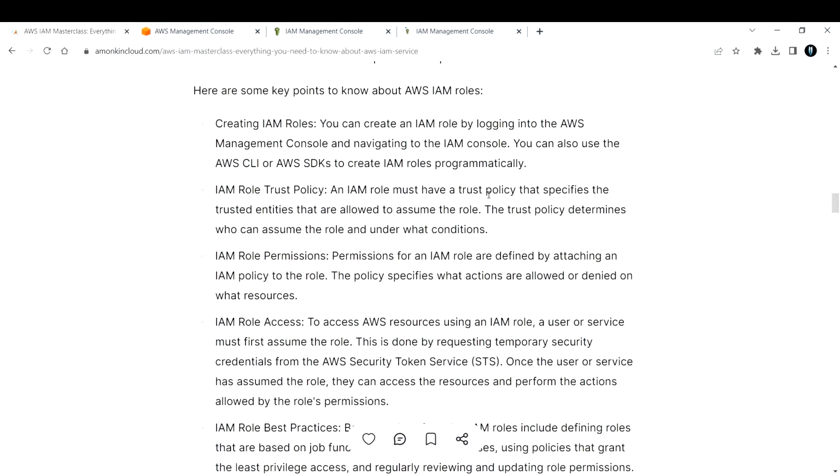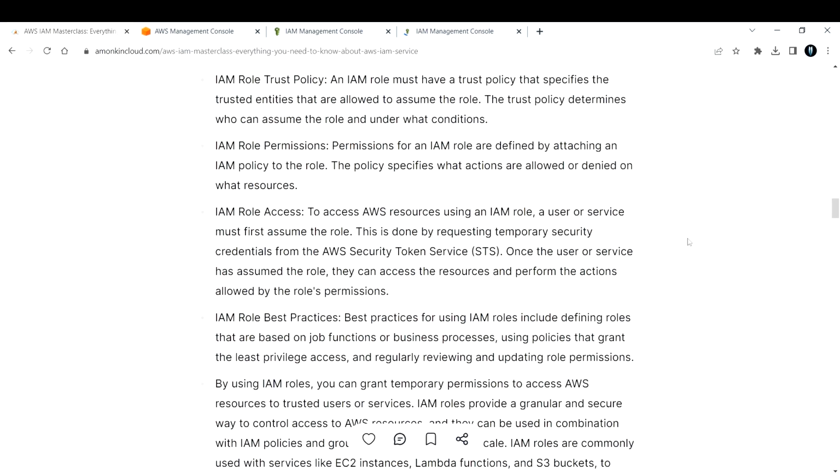So next, IAM role access. To access AWS resources using an IAM role, a user or service must first assume that role. For example, if I want to access anything, I first want to assume that role myself and then I would be able to access it. In the same way, now we are attaching that IAM role that I showed you to an EC2 instance. So what needs to happen is that the EC2 instance first needs to assume that role and only then will it be able to access the S3 bucket.